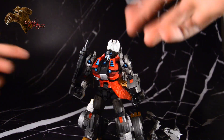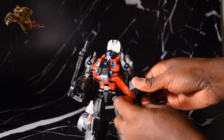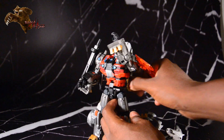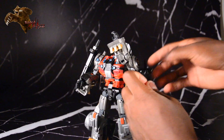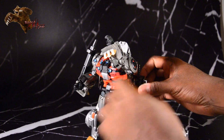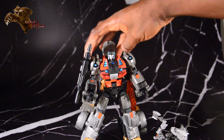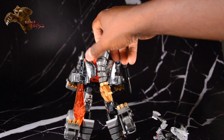You can also store them on either of his shoulders. Or, one that's really cool that I like — hold his arm up so you can see — there's actually a storage point right here. You can just have it on his back there, and from the back it looks pretty cool.